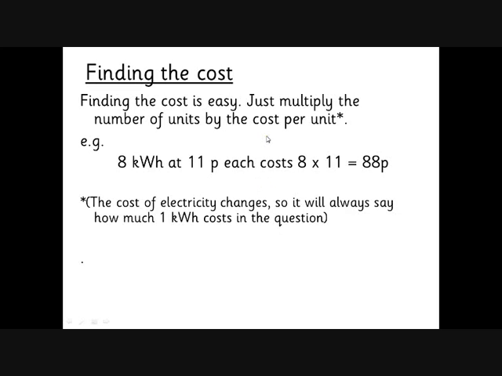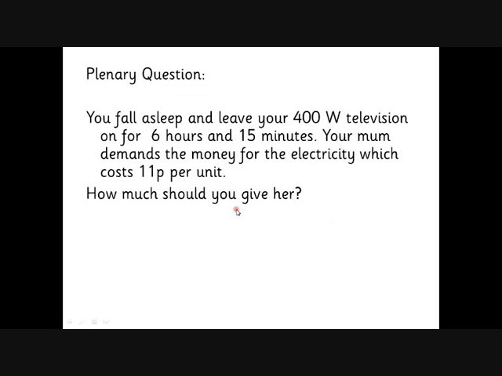The last little bit is to work out the cost. Once we've worked out the number of units, we need to know what one unit costs and then multiply. So 8 kilowatt-hours, if they cost 11 pence each, is 8 × 11 = 88 pence. What you don't need to do is remember the cost of electricity - it's different according to who you buy it from, what time of day, all sorts of things, and it might be different by the time you take the exam. They'll always give you a cost per unit on the exam, so don't worry about remembering what a unit costs.